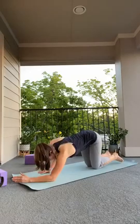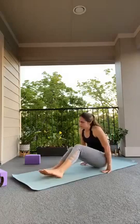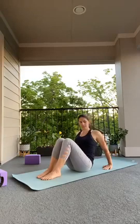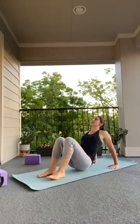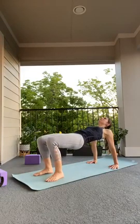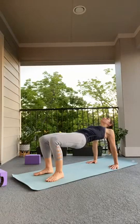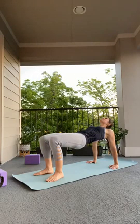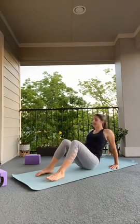So come on down to the ground here. Find your way as gracefully as possible down to the mat. And from here, I'm sitting on my sits bones. I've got my legs bent so my knees are up to the sky. Palms are on the mat, fingers facing toward me. I'm going to lift up into tabletop pose, or upward tabletop, reverse tabletop, not sure what it's called, I forgot. But either way, lift up those hips. You'll really feel it in the front of the shoulders. Good, exhaling, bringing the hips down to the mat.